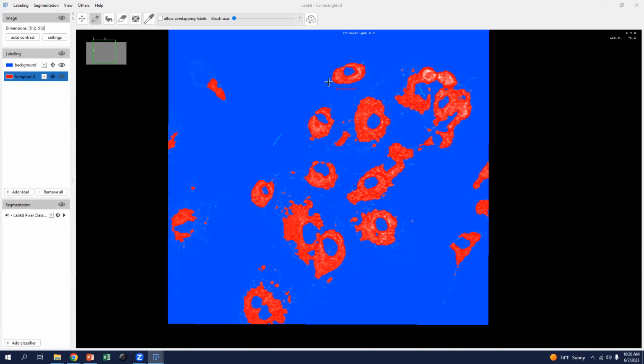So if you ever encounter a situation where you're trying to use the plugin and it's running really slowly or taking a very long time, consider cropping the image you're training the classifier on. The only caveat to that statement is when you crop the image to a smaller portion, make sure that portion contains all of the structures you're interested in capturing, because that will teach the model what to look for, essentially.